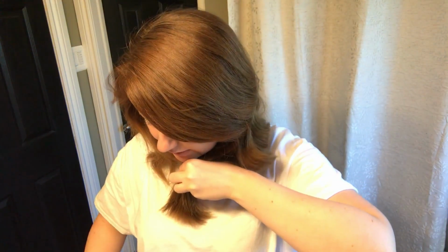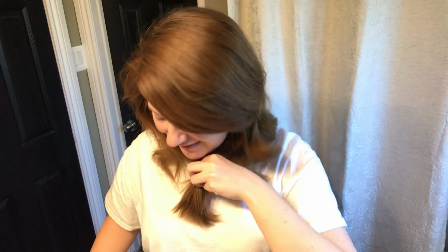And I'm doing a really small trim, but something I also want to mention is I'm holding it really close to the bottom, close to where I want my final trim line to be. If you want your hair to have a ton of movement, you can hold your hair further up and you can cut deeper when you're point cutting. So you can take really big, deep cuts with your scissors. Just again, be careful and still take it really, really slow.